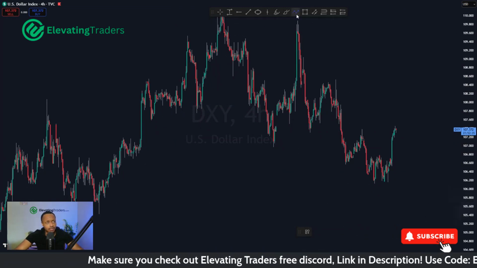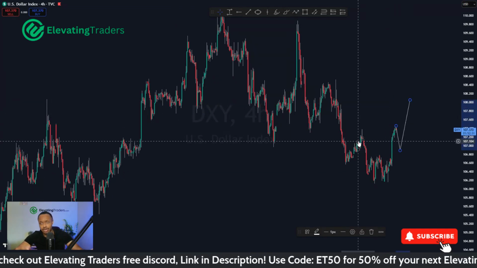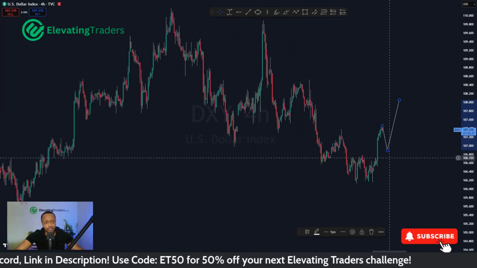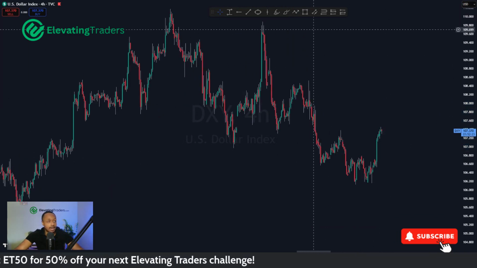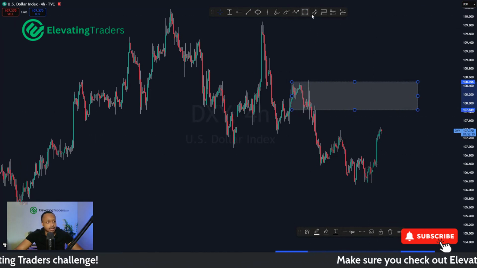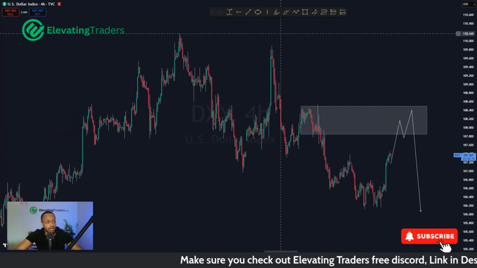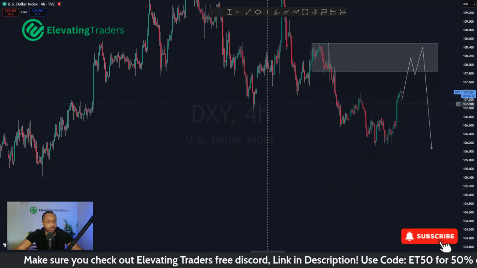Possibly intraday, there might be some pullbacks to ride some momentum to the upside. So maybe some shorts in euro, shorts on pound could look good on the lower time frames. But for myself, I'm still very much focused on the shorts. And as I said, that 108, 108.5 area is where I'm looking to anticipate another lower high forming, just like we did over there, and just like we did in the previous one as well. So that's still my thinking.